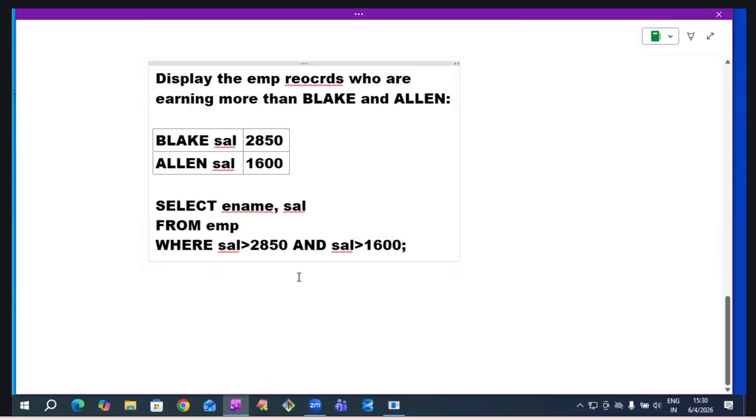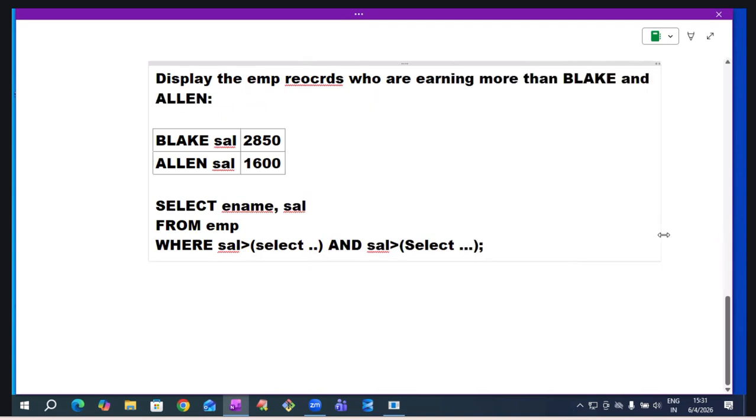But if I follow this way, here, I don't know this Blake salary. So to find Blake salary, one single row subquery I am writing. To find this Allen salary, another single row subquery I am writing. So number of subqueries will be increased. Complexity will be increased.